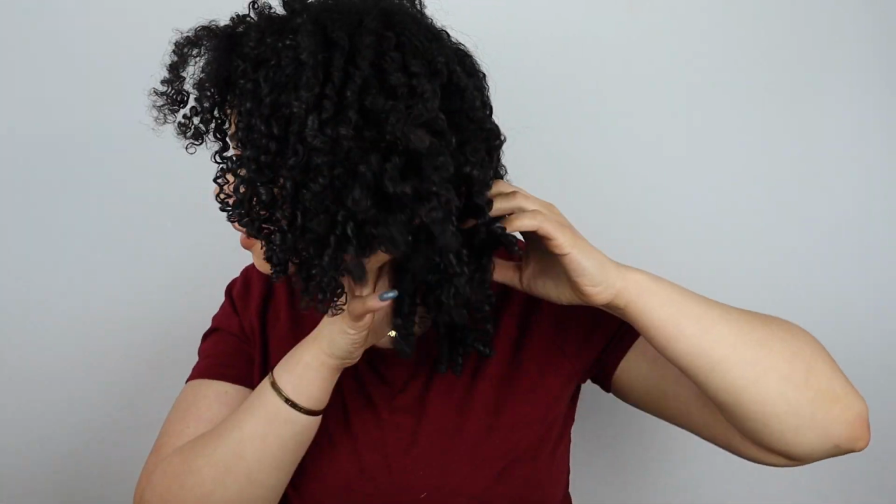But what I'm going to do is just re-wet them and re-twist them just to make sure they all look good. But overall, I love these results. I just have to spend a lot of time breaking up the curls because there's so many of them that are clumped together. So I will do that. I didn't want to do all that today because that would have taken way too much time. I might just let the curls go over time and get big on their own.